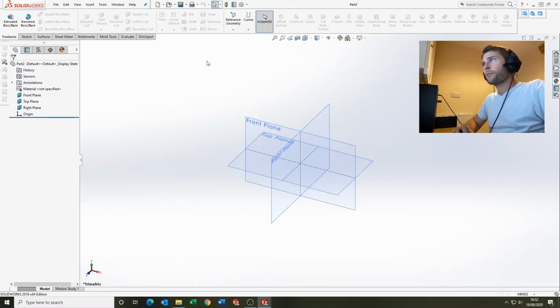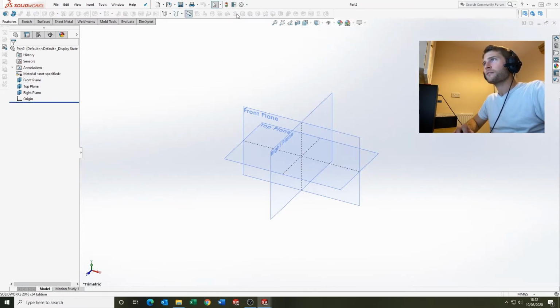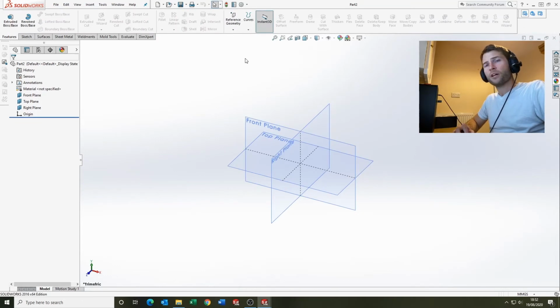This is known as the command manager, and as you can see there's a whole suite of tools. We'll look at a couple in a minute when we get into the model, but not going to get too worried about that today. And just another personal preference, I use the large buttons with text, mainly due to my age and my eyesight, but again, it's personal preference. It's up to you guys, whatever you like to use.